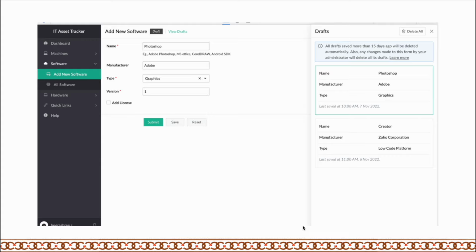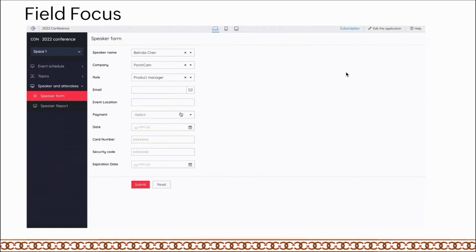And when they come back later, the component that you see on this side, the drafts that are saved will be shown to the user. So they can select which draft. Let's say there are 3 different drafts that they have saved. They can select whichever draft they want and then continue the form filling from there. So that's one recent capability.